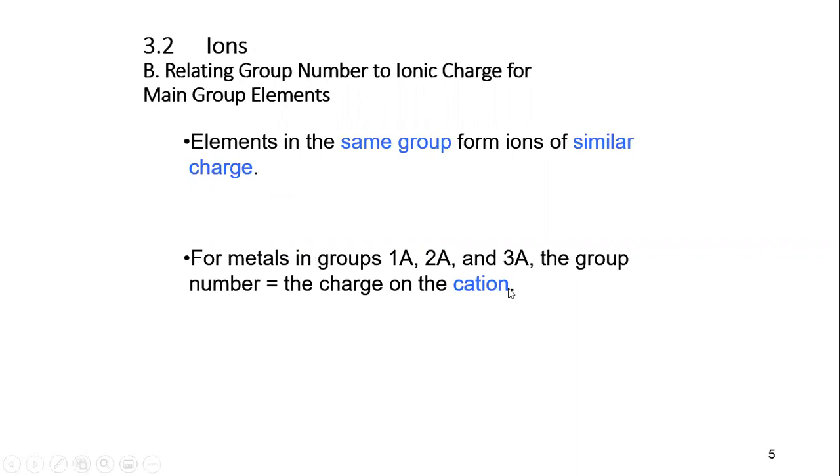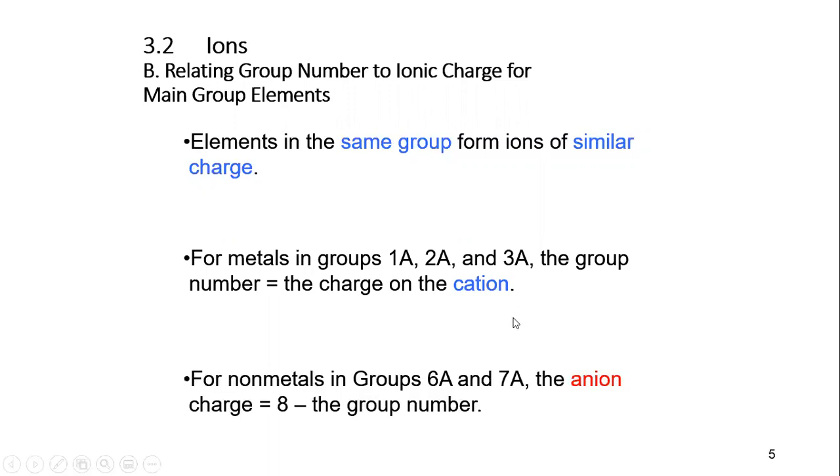So for the metals, the group number tells you the charge of the cation. So group 1 is +1, group 2 is +2, and group 3A is +3. So any element in that group, they all have the same charge for the cation. Now, transition metals are different, that we'll talk about in a little bit. Now, for nonmetals, to find the charge, we simply take the group number and subtract it from 8. So we take 8 minus 6, you get 2, but it has to be -2. So nonmetals, anions are always negative charge.